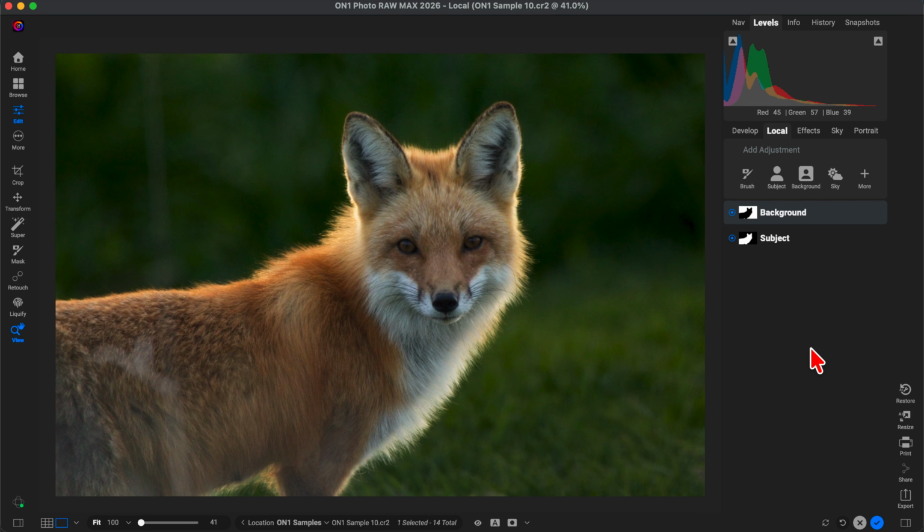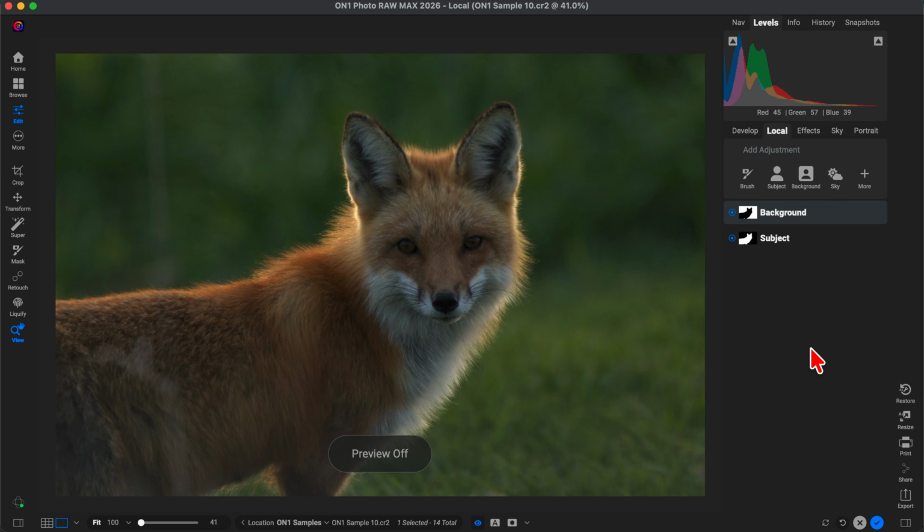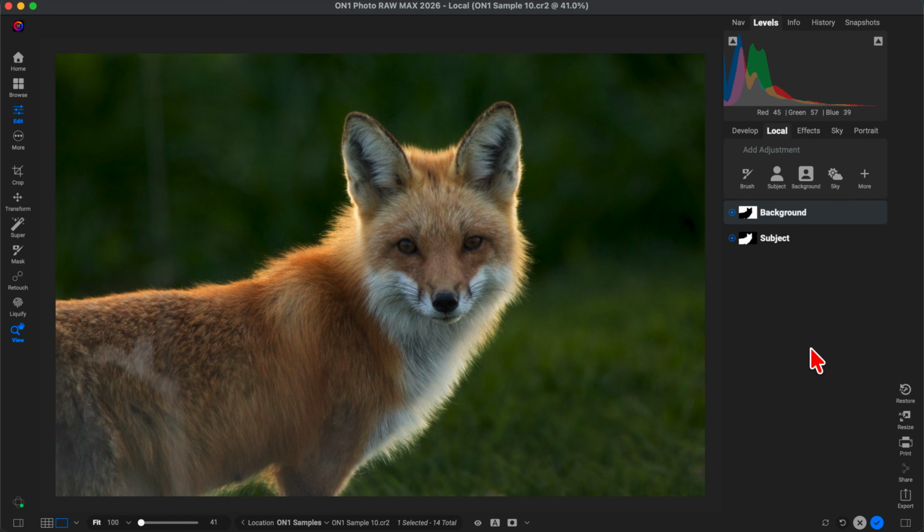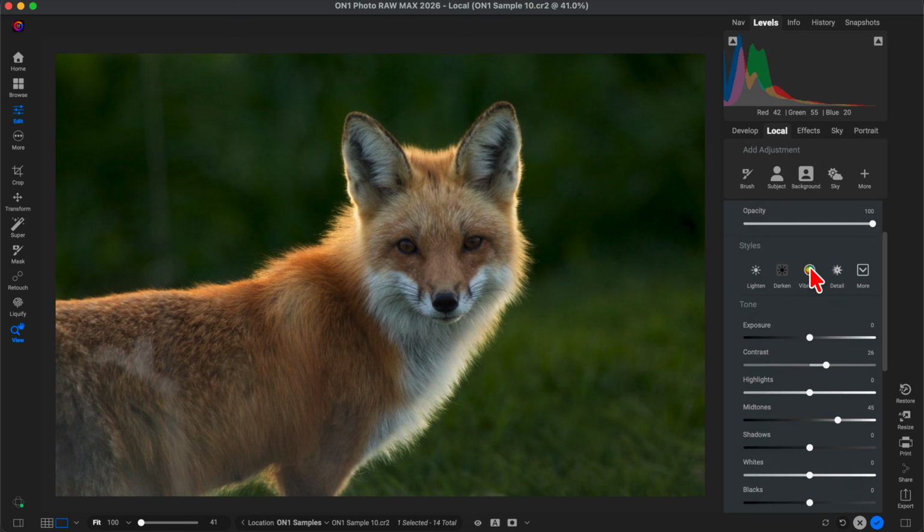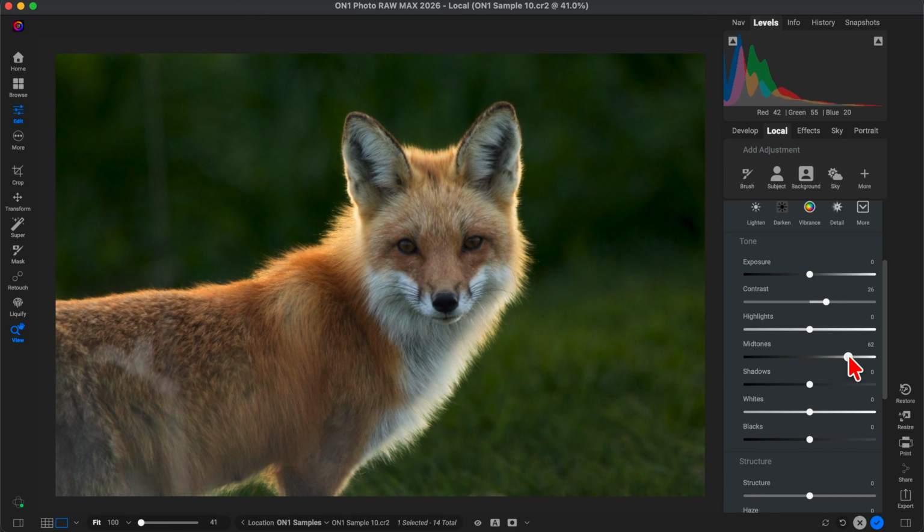Let's just check out our original and after. We've essentially relit the scene to give the animal within our photograph a lot more light, and we've darkened up that background a bit using some contrast. Now, because everything is non-destructive, you can always go back and readjust or fine-tune as needed. So if I need to go back into my subject mask, maybe add in more midtones or tone those midtones down, I can do that really easily.